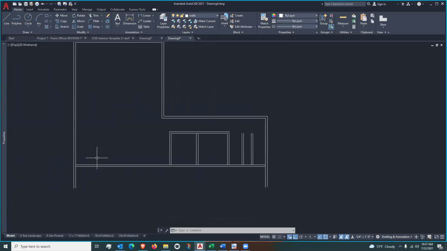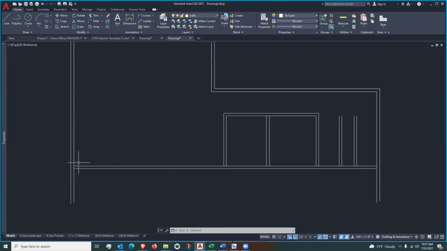All right. What else have I got? I've got an opening that is 15'3" from this corner here. So let me go over to my line tool. And what I'll do is I'm going to do snap tracking here. So I have that highlighted. I'm just going to hover, not clicking, and then move over. And I will type 15'3".